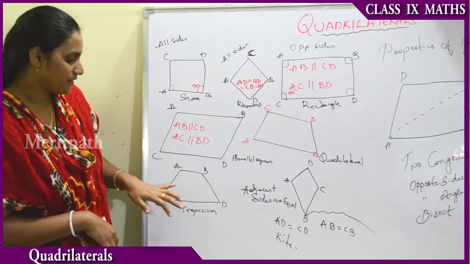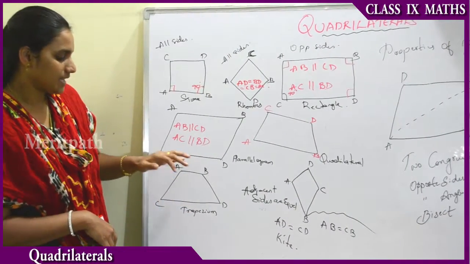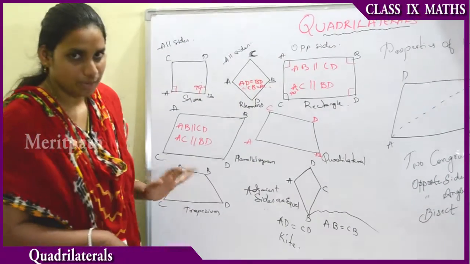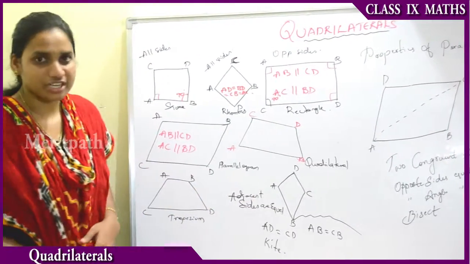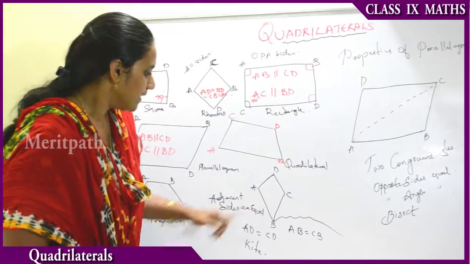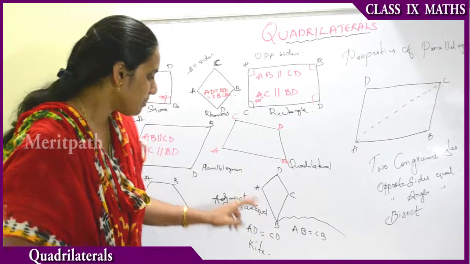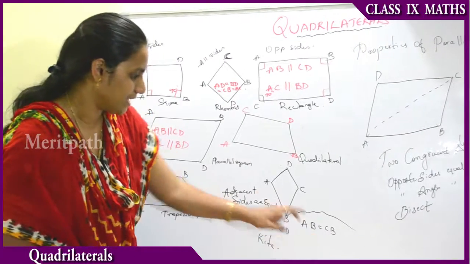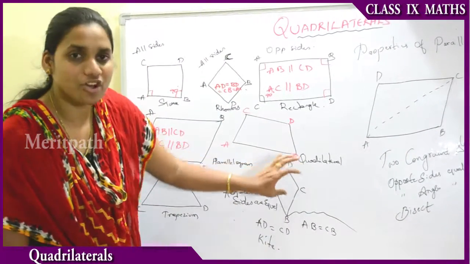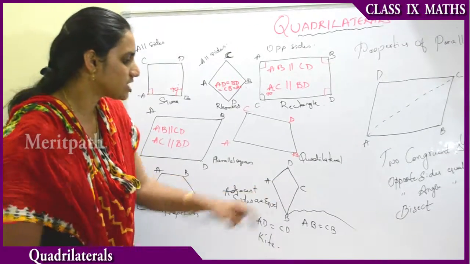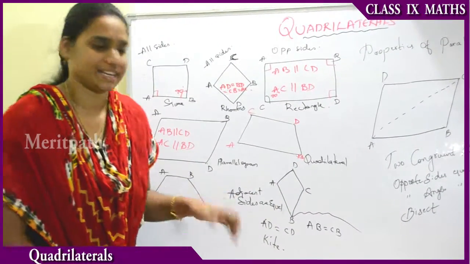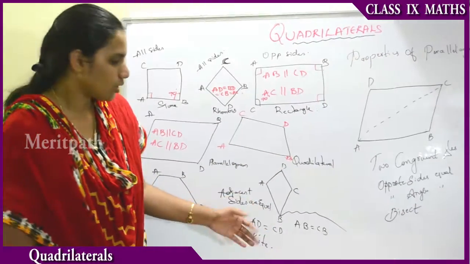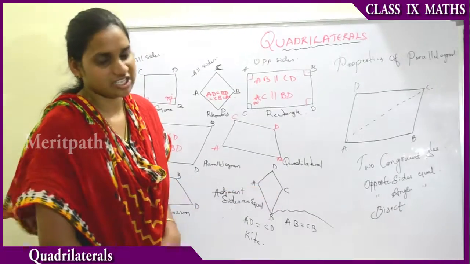Now I have previously said about the trapezium, that only one pair of opposite sides will be parallel and the angles will not be equal to 90 degrees. And let us take one more different figure, as shown here, the two adjacent sides. That means AD equals CD and AB equals CB, that is only the adjacent pairs of sides are equal. Then that figure is known as the kite. You can see generally that it is in a kite shape, right? So the name given is kite for that quadrilateral shape.